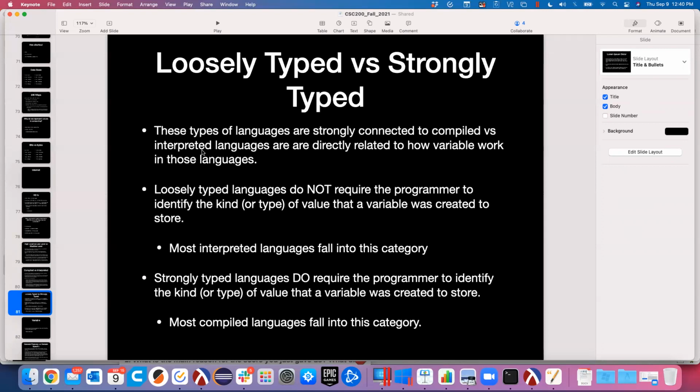Loosely typed says when you create a bucket to hold a value, you do not have to tell the language what kind of value you're going to put in here. It's just a container that you can put stuff into. If I want to put a number into it right now, and in a few minutes, I want to instead put a letter into it, and a few minutes later, I want to replace that with a string, I can do that. Okay, this is a container for holding data that does not care about the data that's stored in there. Well, it means something under the hood, but the programmer is not responsible for advertising what kind of data they intended to hold.